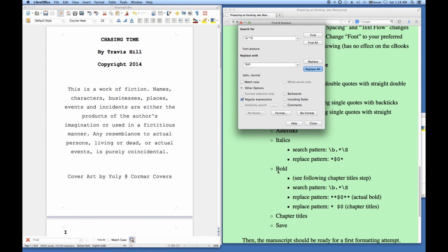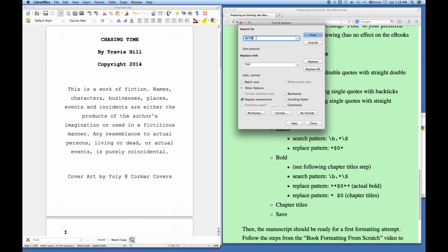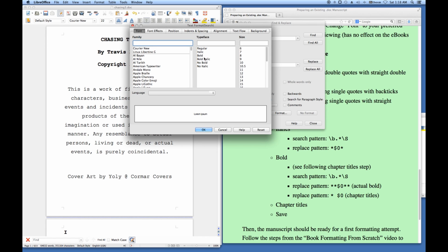We're going to do something similar for bold. However, we're going to search for the bold first. It so happens we're going to use the very same search string for bold, but we're going to turn off the formatting, no format. We're going to go in, and that took care of unchecking the font posture button. We're going to click the format button and click bold. See, this will work for bold on the Mac, and it should have worked for italic on the Mac. But we had to use that workaround on the Mac.